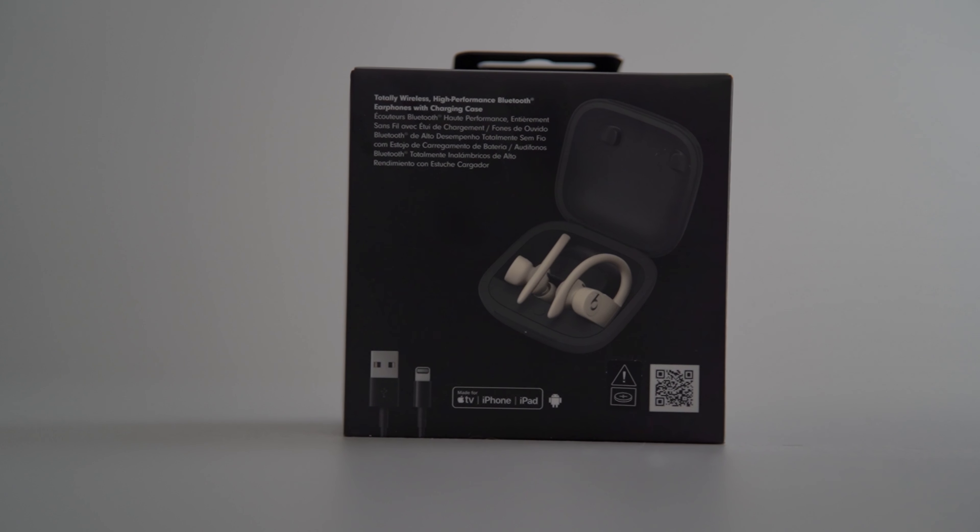Apple uses their H1 chip. The latency out of these things is amazing. I can use the outer button here and play the track, double tap to skip, and both of these have volume controls, which is pretty nice. If you're on the phone with someone at the gym and you need to adjust the volume, it's pretty cool.